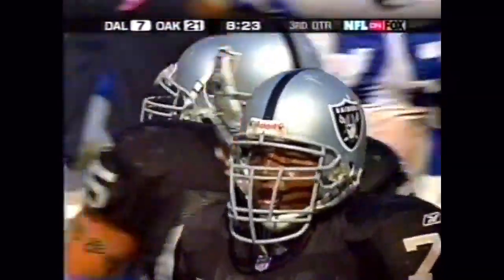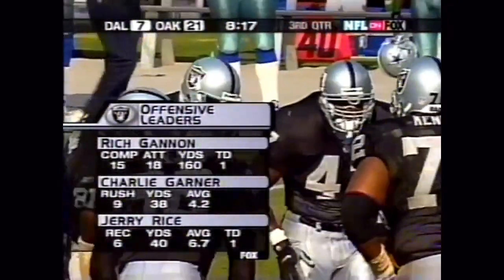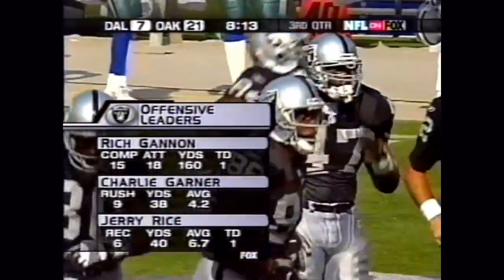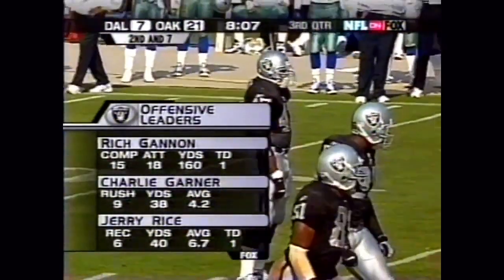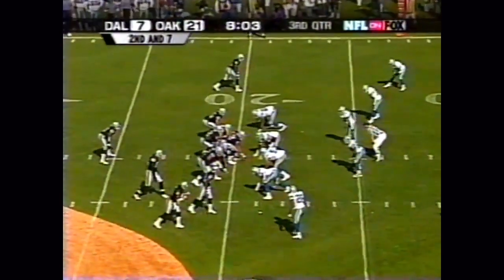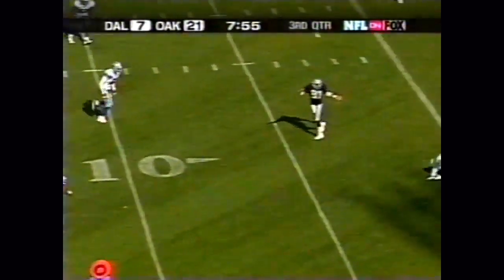Well, Kenny, right at the beginning of the game, we said forget the fantasy football statistics. And you see here the balance that the Raiders are getting from their offense. Gannon, 15 of 18, that's very precise passing, but not huge numbers, only 160 yards and 1 touchdown. Garner, 9 carries, 38 yards. So not spectacular numbers, but spectacular results. 3 touchdowns so far. Raiders continue to spread it around.